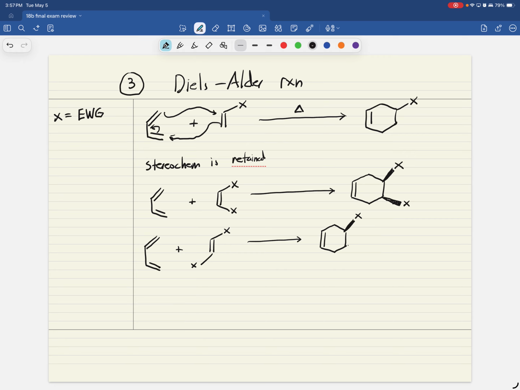So X, whatever X is. And this is not symmetrical, so you're also going to get what in addition? What's the other stereoisomer? Yeah, the enantiomer. So the enantiomer in this case, you'll swap the wedge and dash bonds of each other. So you might think they're mirror images, but they're not. If we try to mirror them, they're not mirror images.